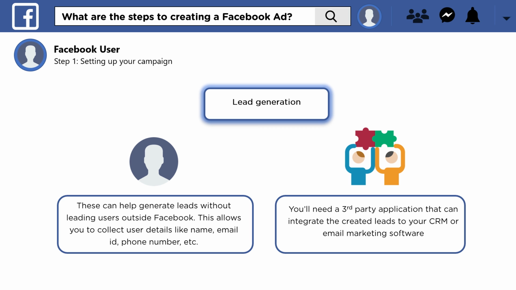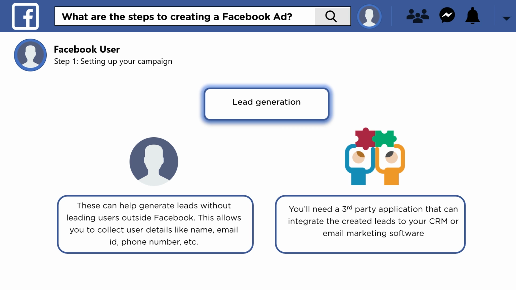So lead ads are great for consideration because somebody knows your ad, they've likely engaged with you, they like what you have to say, and they're willing to take that next step. And you can integrate your lead ads with third-party apps that are tied to your CRM. For example, Salesforce. Lead ads can sync right up with Salesforce, and then you can follow up with that user at a later point.